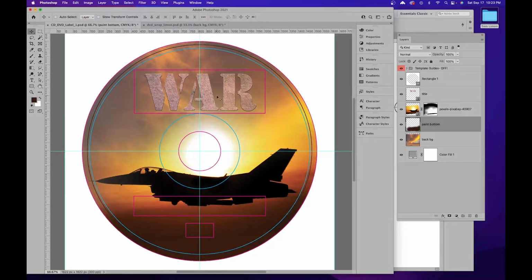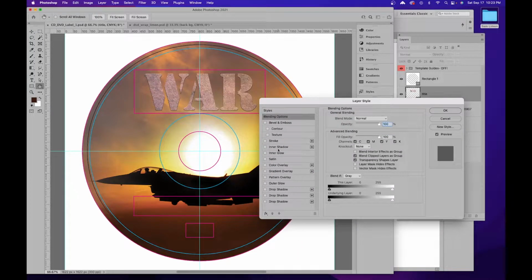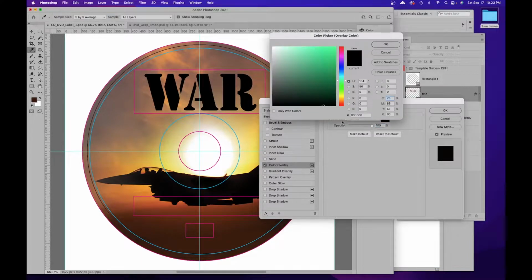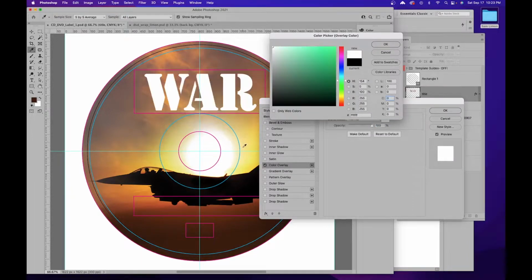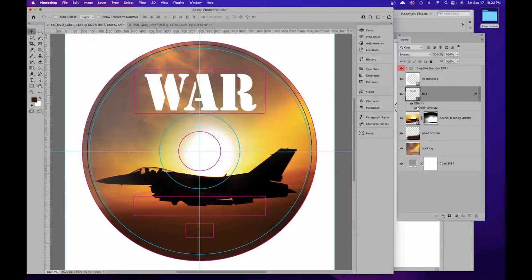Now, one thing I noticed here, the title's a little hard to read, so I'm going to go into my layer here, and then my title layer. And I'm going to double click on the right over here, and I'm going to do a color overlay. Black looks pretty good. White might stand out. Yeah, white stands out, so we could do white. You could do black. You could do a different color. For the most part, you try to keep it so that it matches the title in the actual poster or something. But for our purposes, we could change it, just make it more legible. So I'm going to go ahead and click OK. And so it has that color overlay.